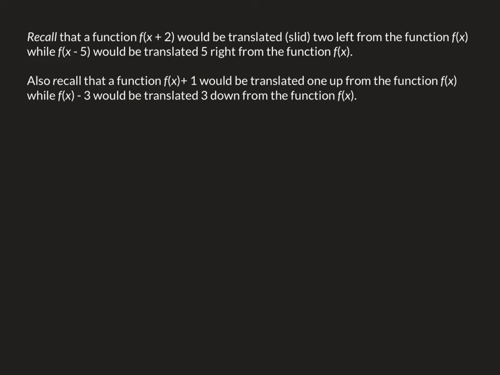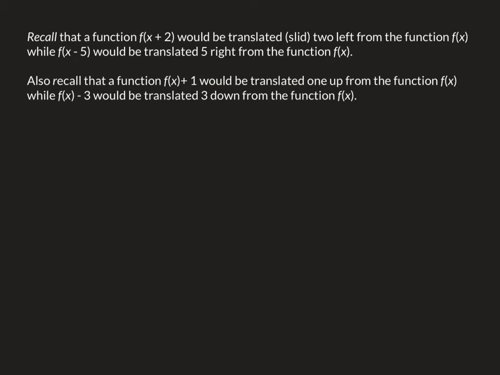If we have f of x minus 5, the minus 5 in the parentheses, again, does the opposite of what you think. It affects the left and the right, though, so it would go right 5 from the original function. The other part here then is if they're outside the function. So if we have f of x and then plus 1 outside of it, these affect the up and the down. So we would slide this up 1 from the original. When it's outside, it does exactly as you would expect, affecting the up and the down. So if we have f of x minus 3, where the minus 3 is outside the function, then we would slide this down 3 from our original function.